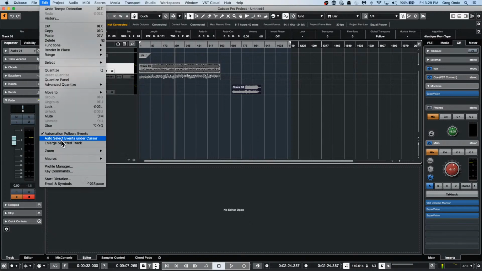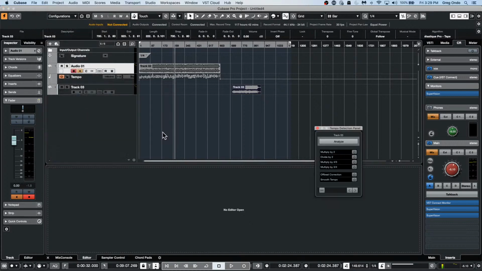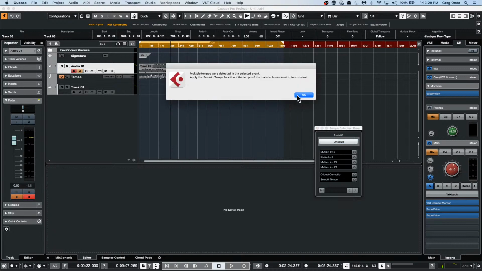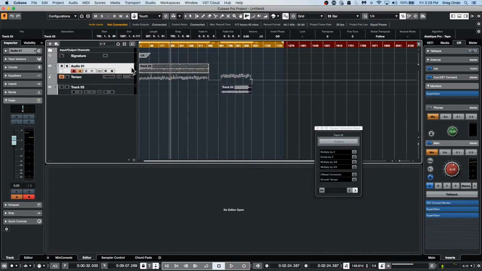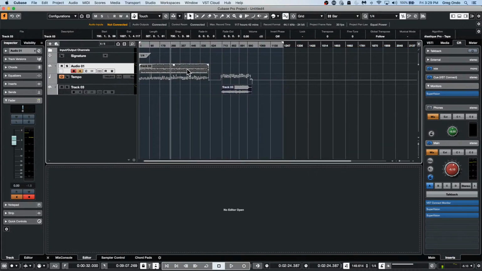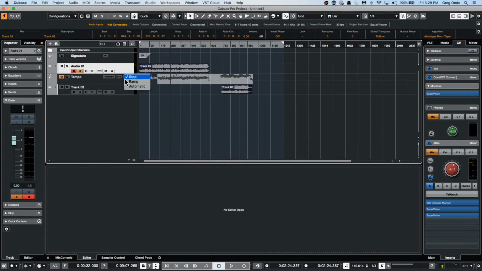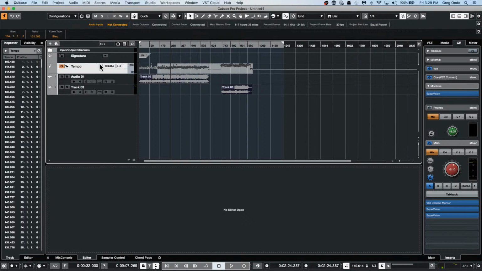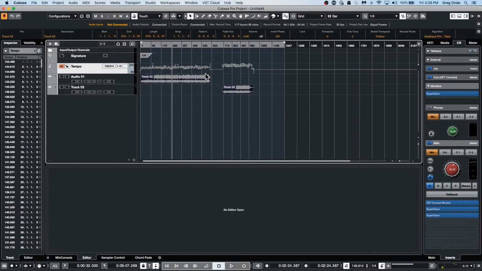Let's get a project menu that would help. Okay, so we have our tempo detection of both files. Now what I want to do is to embed the tempo information of the two files into each other. So I'll take both of the files, so we'll select all of the events here. Let me move the tempo map just to the top. So I'm going to select these two files.